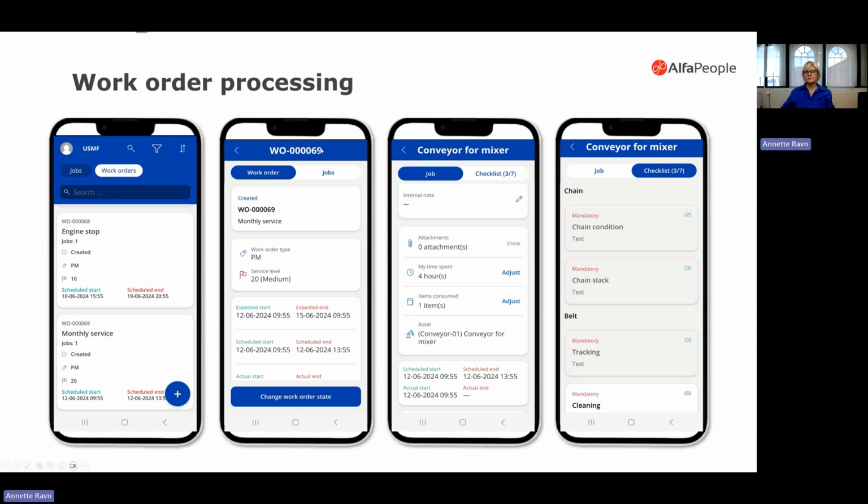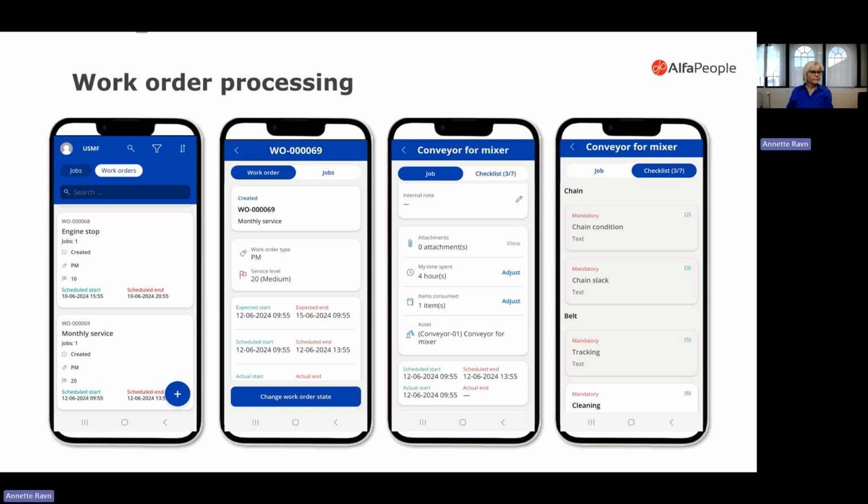I'm going to do a demo on it, but if you wanted to have a look at the PowerPoint, this is just some selected screenshots from the Power App where you can see, for instance, these are the work orders that have been assigned to me. This is the jobs I need to do with the expected start and end date. This is my checklist. I can see here I performed 3 out of 7 things I need to do on the checklist. This is where I register my hours, my spare parts, and close my work order.